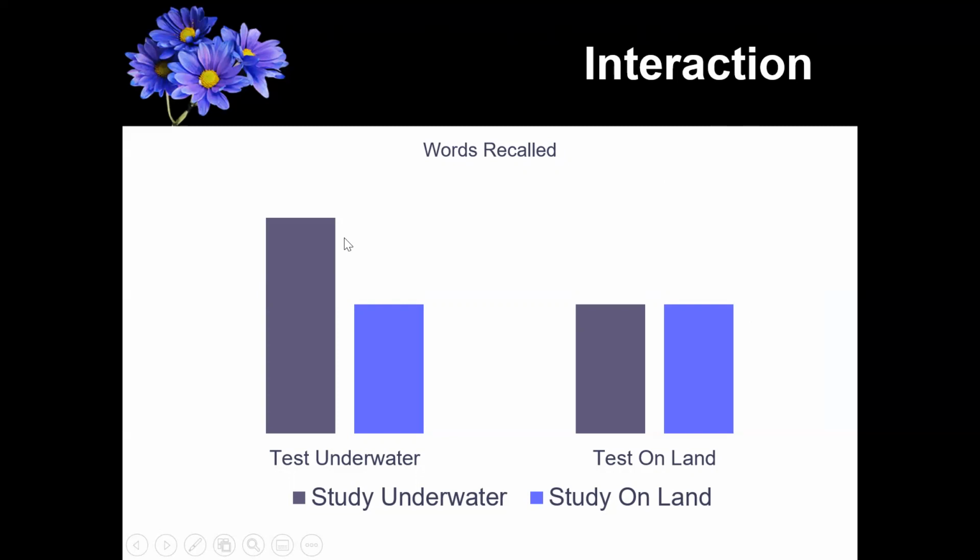This doesn't make perfect sense, but I didn't want to introduce a whole new example since this one's so nice and simple. Just say hypothetically that studying underwater is only better when you test underwater, like you see here. However, that's not the case when you test on land. If you were to study underwater but test on land, that's not better than studying on land and testing on land. But studying underwater and testing underwater is better than studying on land. So again, notice how it depends, right?